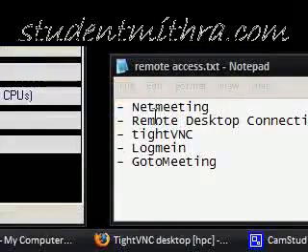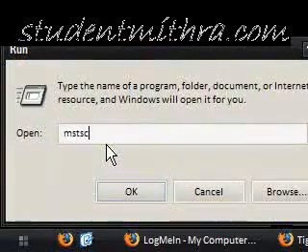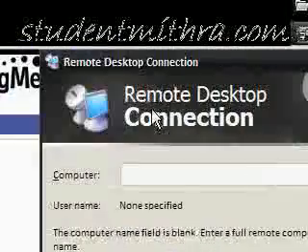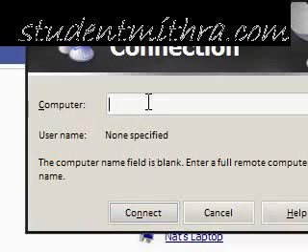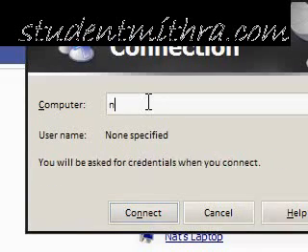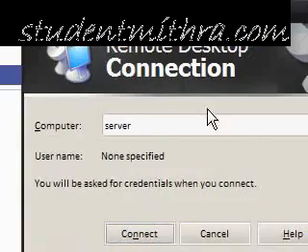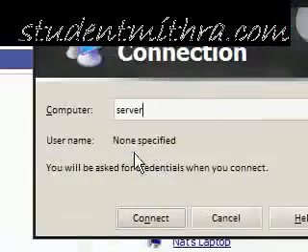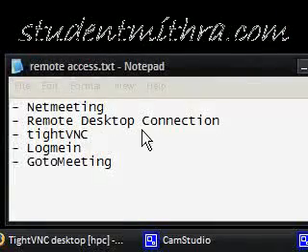So that's one. Remote Desktop Connection, I think you have to type mstsc into the Run box and come up with a Remote Desktop Connection. This is usually used for people to access computers on a network, so like a work network or something. You just type in the name of the computer or the server or whatever, and then press connect, and then it will ask you to log in with your details on that computer, and then you can log in as if you logged in on your own computer, and then it will show you the desktop and all that. So that is Remote Desktop Connection.